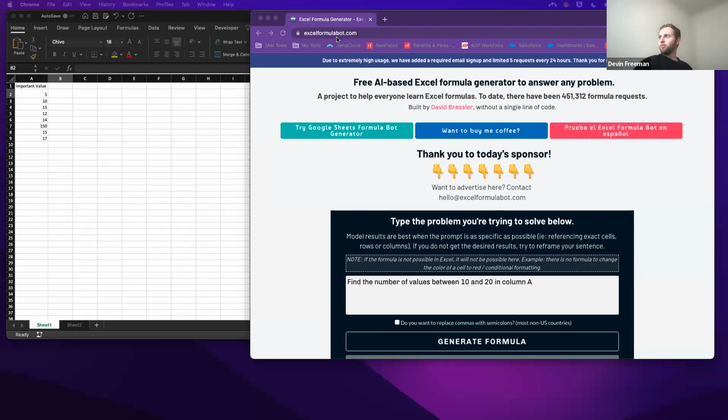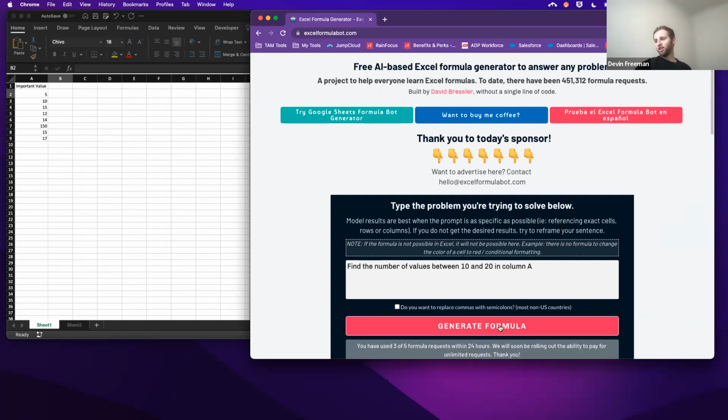I found this website that, instead of finding your exact Excel formula, you type in your problem. I drafted one up real quick over here. You can see my Excel sheet, and it's got a bunch of important values. Then I did a really quick one finding the number of values between 10 and 20.